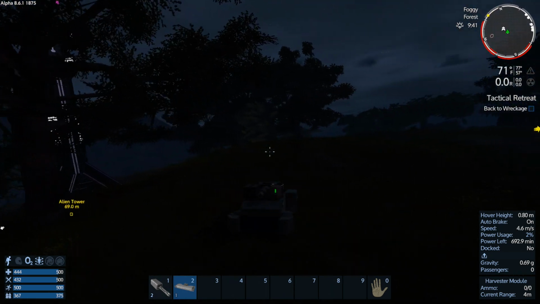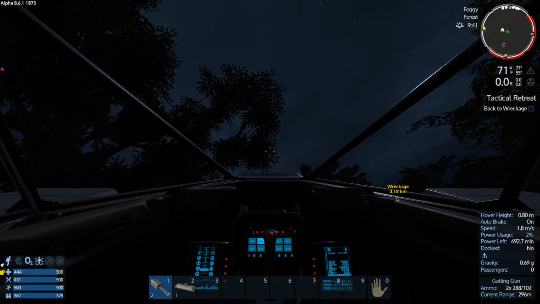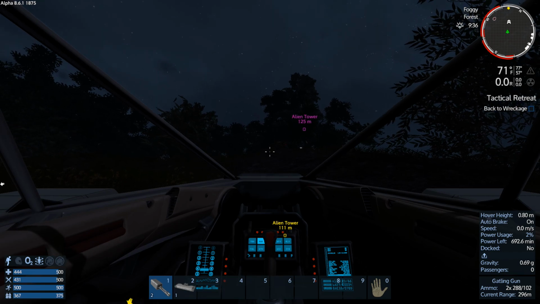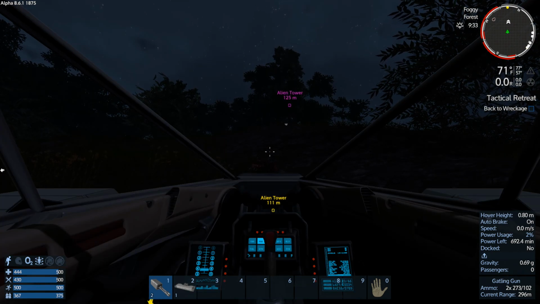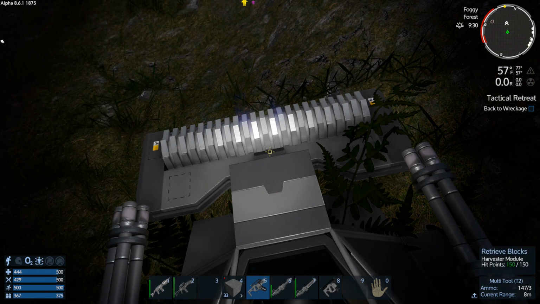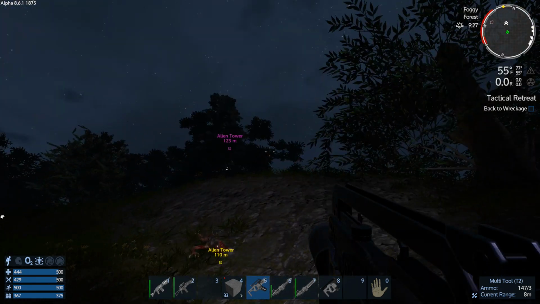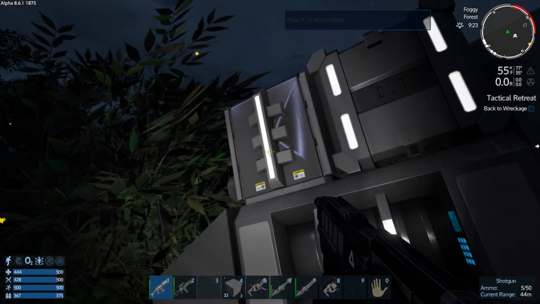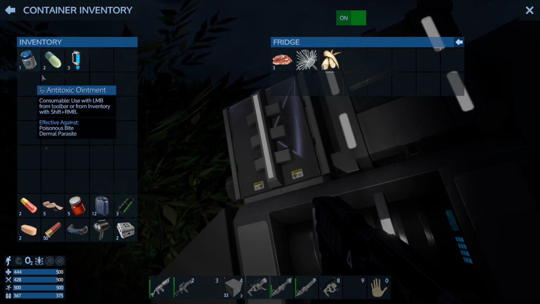Alright, what the hell? I don't know if I'm not hitting him or what. What the hell? I can't shoot the son of a bitch. Also, can't turn very good. My goodness, dude. Was he beating on it? Multi-tool. Repair. Oddly enough, it sure did seem like he was beating on me, though. Alrighty, we got us some meats. And in the fridge, we can throw this stuff. Oh, nice. I got some goodies.